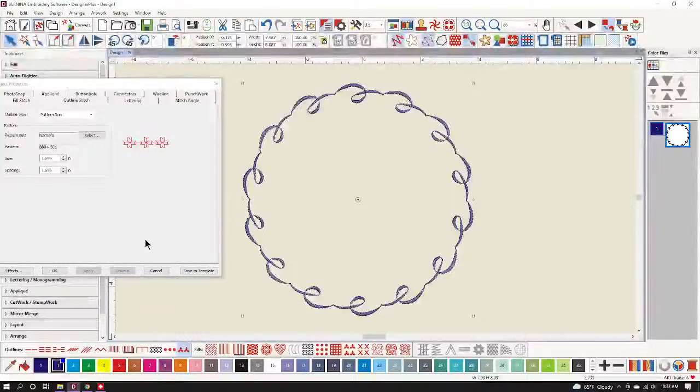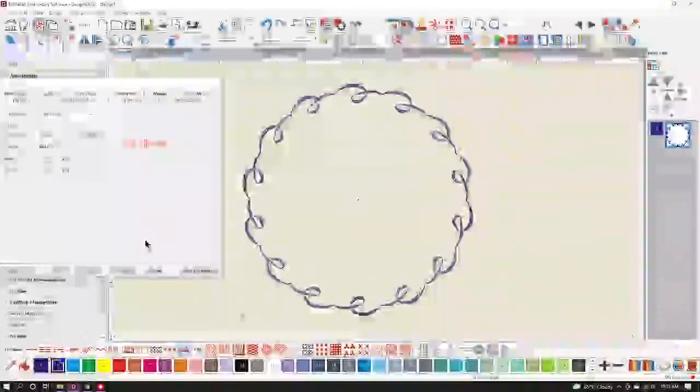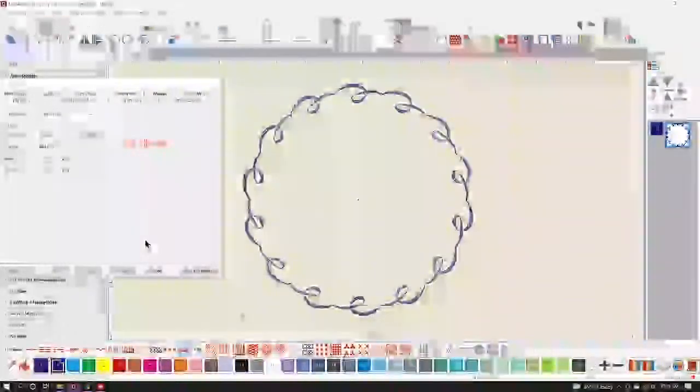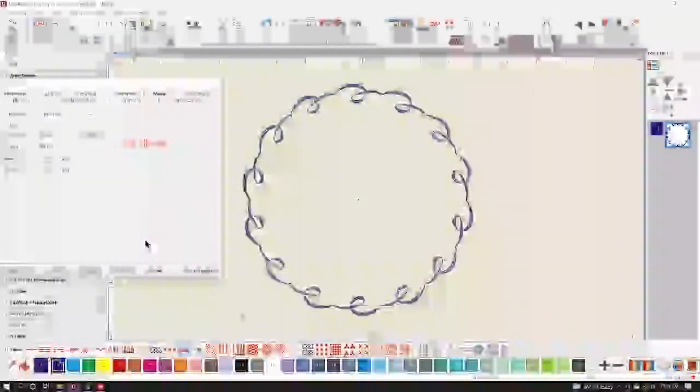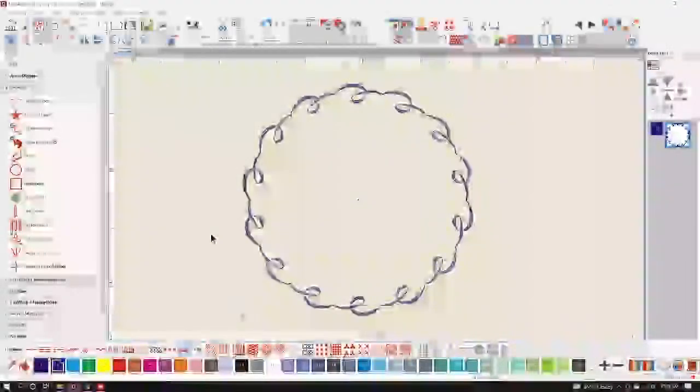So instead of redigitizing, which is actually what I normally do, you can go to a straight stitch, mirror image it, and then whenever you apply a pattern run, it'll be going the opposite direction. And if I was going to save this file, it'd be importing a stitch from the machine.